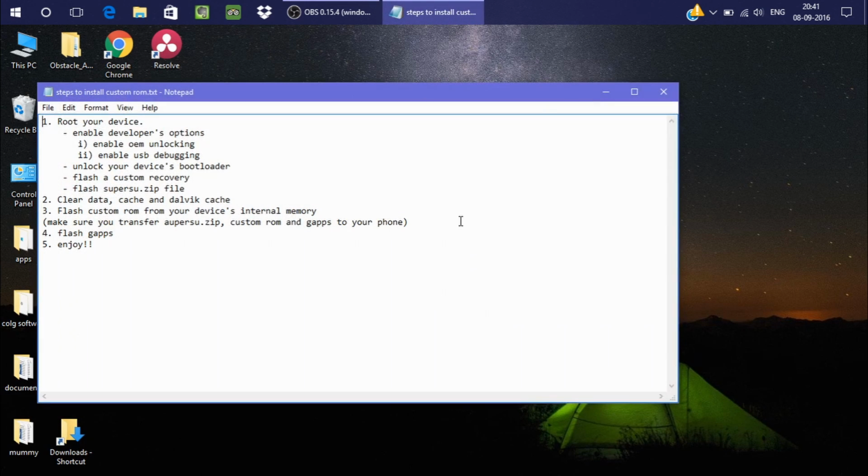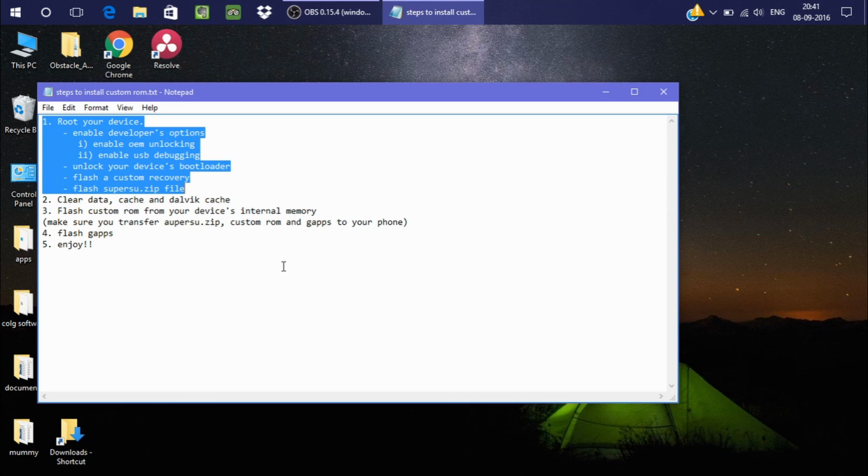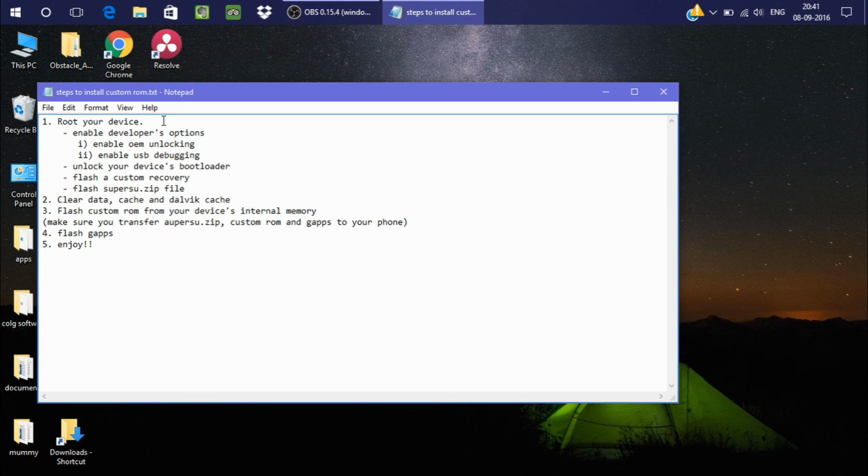So there are some steps to be followed. First of all, you have to enable developer options in your phone, then enable OEM unlocking, that is unlocking your bootloader. This setting is for unlocking your bootloader, then enable USB debugging.